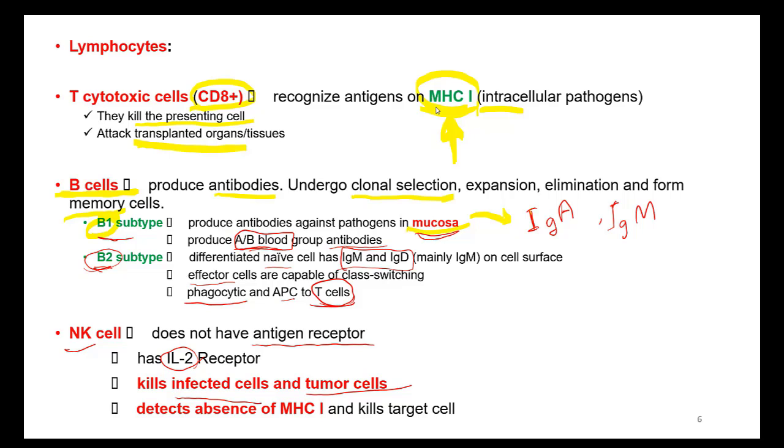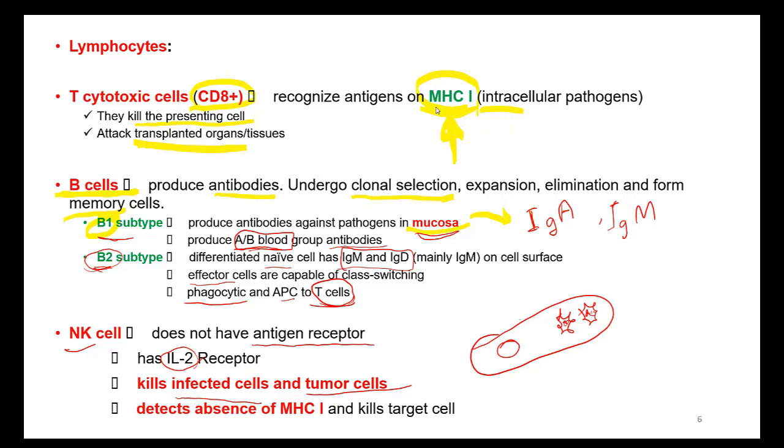Well, let's say this guy is an infected cell, okay, so here is a virus. When the virus is inside of the cell and it starts to replicate, some proteins of this virus are going to downregulate this molecule on the surface of the cell that is MHC1. Remember, all nucleated cells have MHC1, right? So when the virus is there, that MHC1 is going to disappear from the surface, okay? So now your natural killer cell goes there.